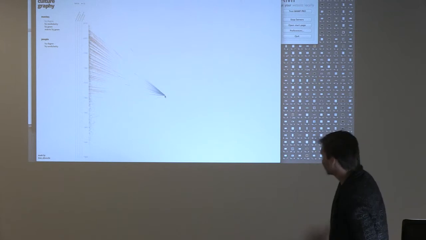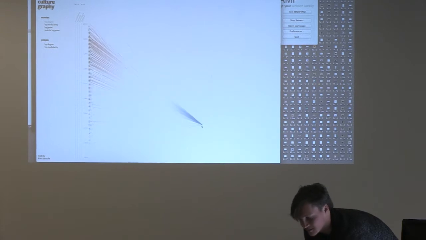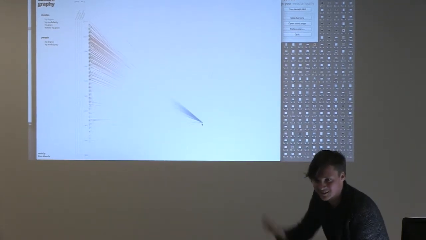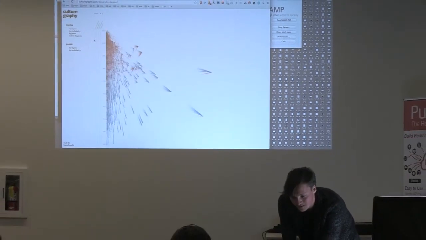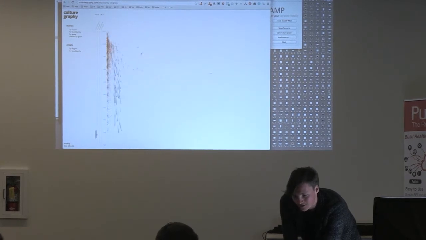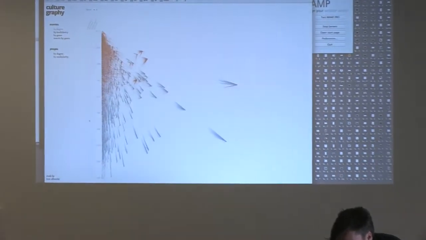For example, this is Psycho, and right after it came out, it got referenced, and on the other side, the Wizard of Oz took like 30 years until it got referenced, which is quite exciting. The data comes from IMDb, and we also got a little slider, so we can hover through it and look at certain times and certain ranges.